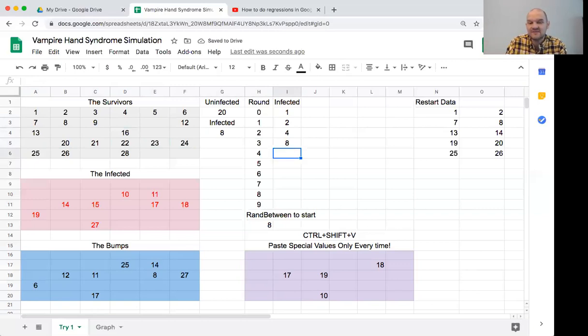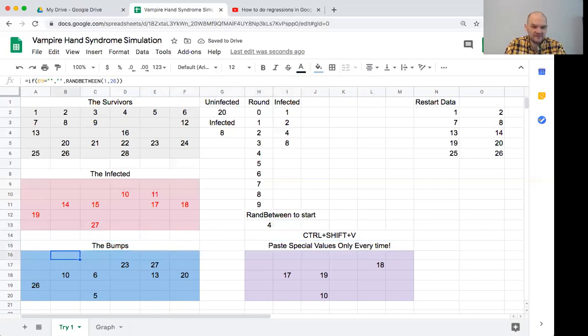If each of these 8 people bumps into someone who's not infected in this round, there will be 16 people and it'll be actually exponential growth. But it's starting to get more likely that they'll bump into someone who's already infected and not reinfect them, because you can't. So the next thing we're going to do is generate another random number. This is where I start getting confused and where it's helpful if there are other people here. All right, I'm generating a random number to see who these people bump into.